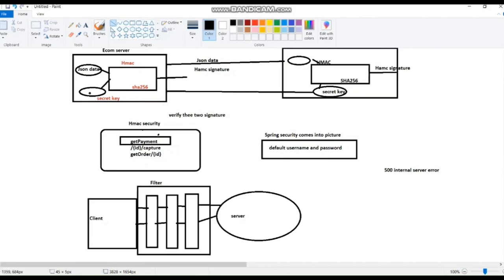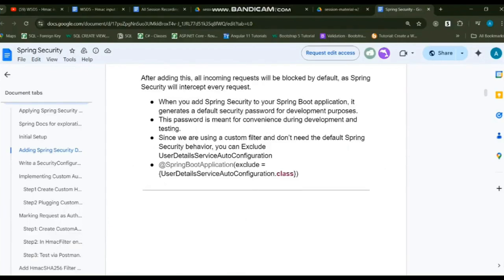But if you don't want to use this, we simply use @SpringBootApplication with exclude UserDetailsServiceAutoConfiguration.class. When you write this, it will not enable Spring Boot security in our application.